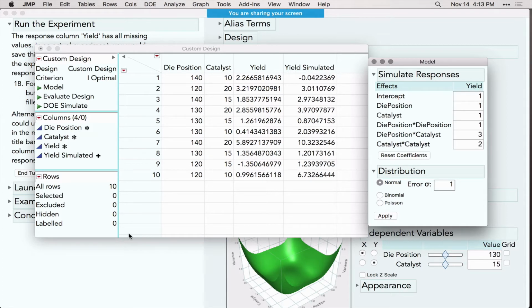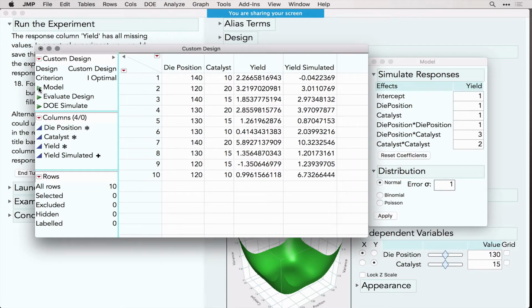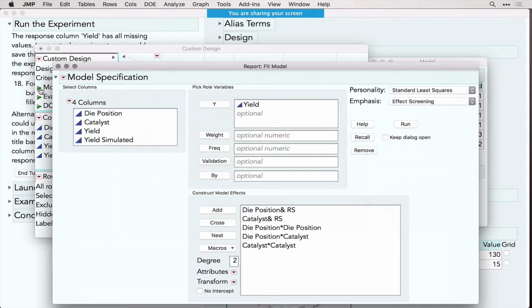So now from here I can run the model script by clicking on the green triangle, and this shows us the response surface model. The output is optimized for screening, and instead of yield I can also use the latest simulated yield column for this report.